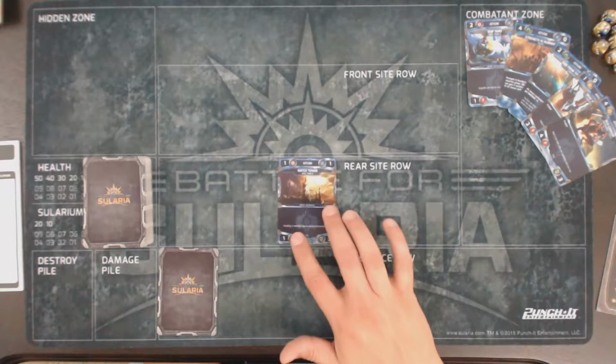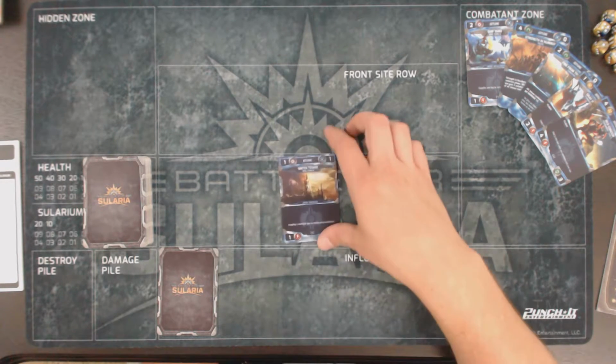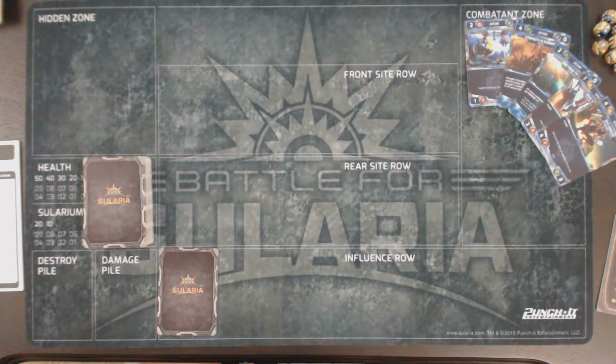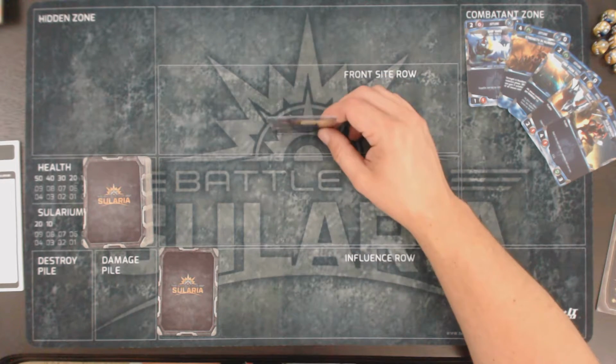And when I play my watchtower, I can choose to either put it into the front or rear site row. My first site always has to come into play in either of these 2 rows. If I'm out of sites, or my opponent has eliminated sites later in the game, and I need to build another site, I can establish that site as long as it's in either one of these 2 rows again.